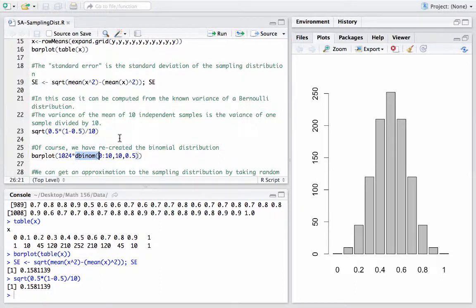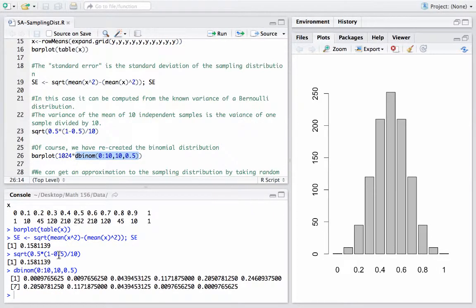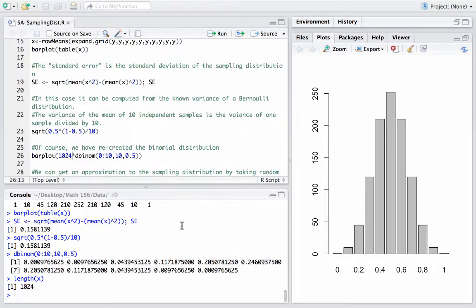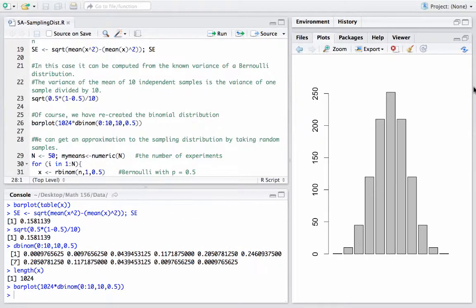Paul points out that the sum of Bernoulli trials is really just a binomial distribution. So this dbinom function will give us the probability density of getting different values with 10 trials and a probability of 0.5. So we're saying, give us a vector of probabilities. How likely is it to get 0, 1? How likely is it to get 2, 3, 4, 5, 6? If you're doing 10 trials with a probability of success of 0.5. And this will give us a bunch of different probabilities. You see the ones in the middle are the most likely. And if we multiply by 1024, which is the length of our original x vector, this will turn these probabilities into counts, and we'll get the exact same bar plot as we did before.